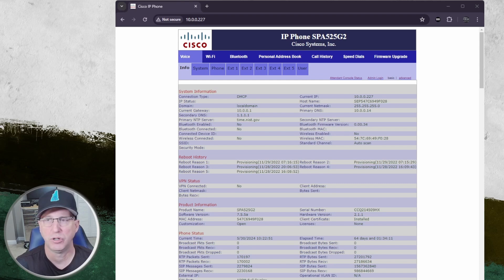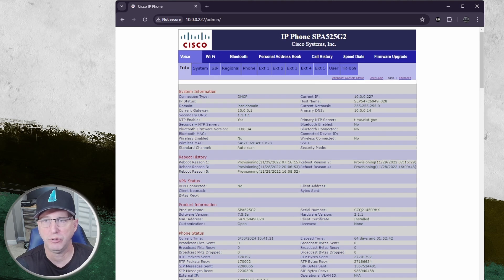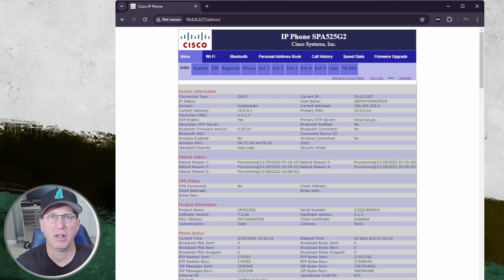I've already entered the IP address in my browser here, and you can see I'm currently at the main administration interface for my Cisco 500 series phone. What you're going to do first is click Admin. Once you're in Admin, you'll see the toggle changes back to User Login — just a little indicator that whatever is currently displayed is the other mode. So you've entered the administration interface. If you don't have any passwords set on your phone and you've used the default setup, you should be okay.